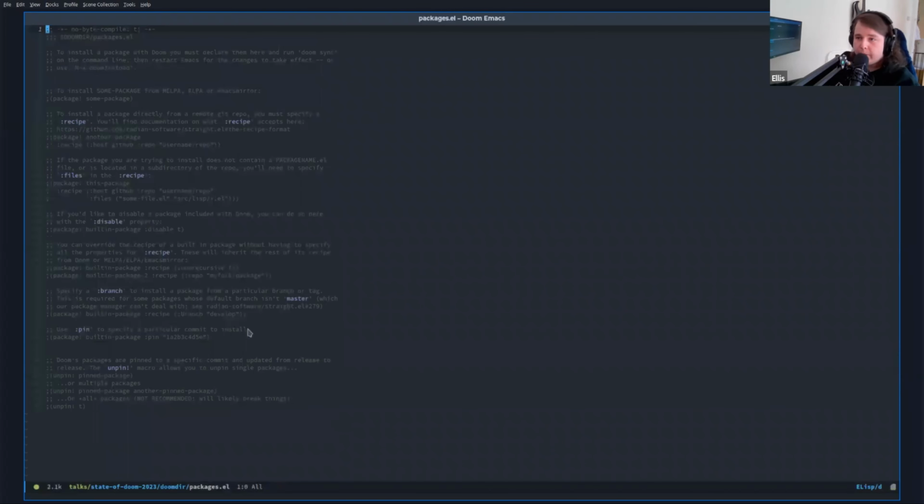And last, if we just have a look at packages.el, quite simply, again, it's all nicely commented. You see that's an example of defining a package that we want to pull from MELPA or ELPA or whatever. You've got an example here of pulling it straight from GitHub, pulling it with specific files. And we've got an example down here of a pin to say I want this built-in package to be pinned to this commit, which means no matter what I do, unless I change this, that will always be the same. If you want to override something, you can just say unpin, or you can just define your own package with your own pin. And then when you do doom sync -u, that'll update. Your config always takes precedence over the built-in Doom stuff.